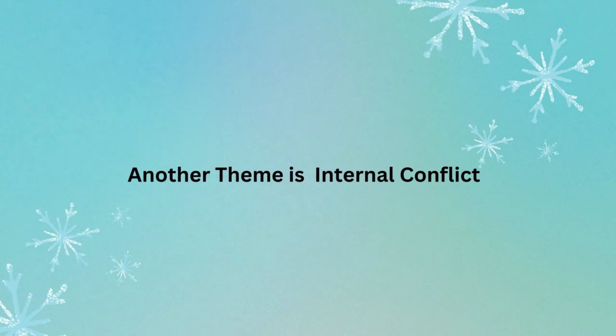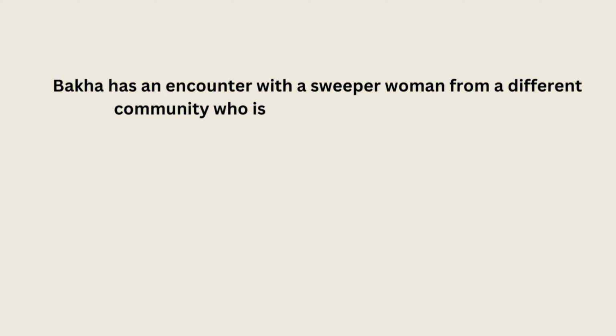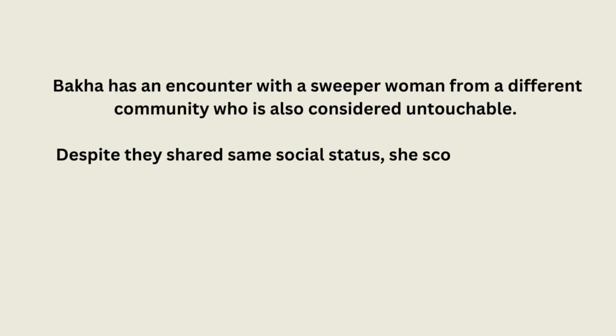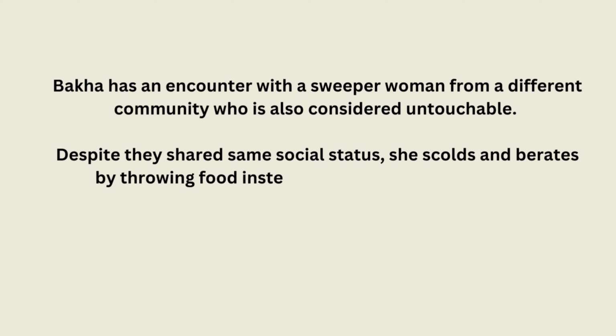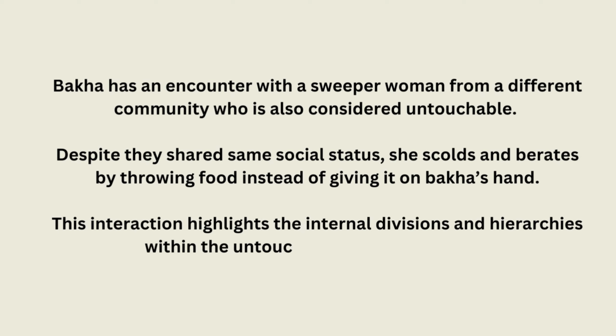Internal conflict. Bakha has an encounter with a sweeper woman from a different community who is also considered untouchable. Despite sharing the same social status, she scolds and berates him, throwing food at him instead of placing it in his hand. This interaction highlights the internal divisions and hierarchies within the untouchable community itself.